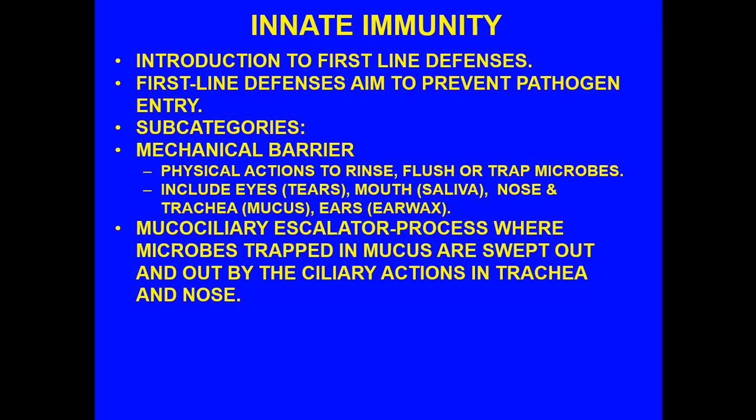So let's talk about first-line defenses. These aim to prevent pathogen entry. There are several subcategories. One of them is mechanical barrier: physical actions to flush, rinse, or trap microbes. That includes earwax, mucus, saliva, tears. We have the concept of the mucociliary escalator. This is the process where microbes are trapped in the mucus and they're swept out and basically gone by the ciliary actions of the trachea and the nose.